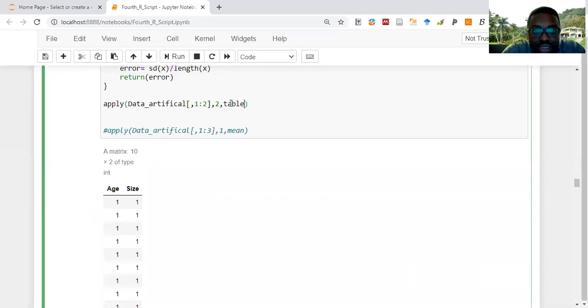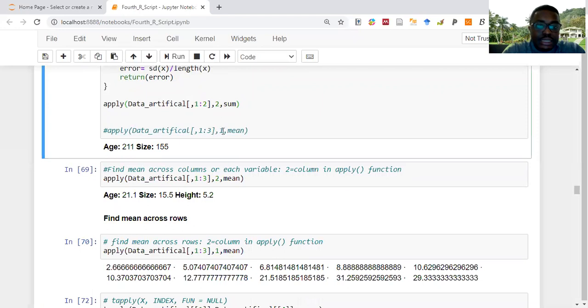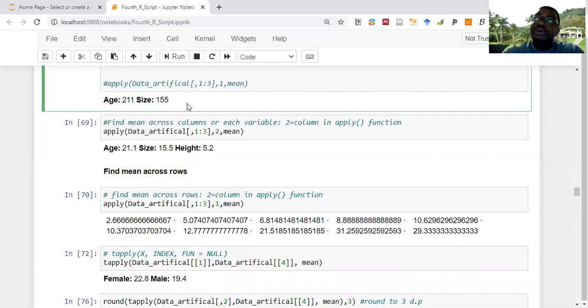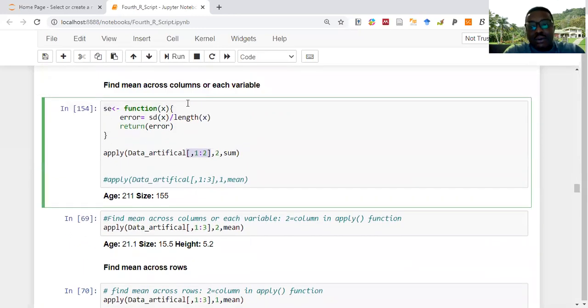Okay, this one I was extracting tables. Now I'm interested in, let's say, the sum. Then it will find the sum for column 1 and 2. So don't forget, the very moment you use the apply function, you should use more than one column, then it will work, okay? So if you want to challenge yourself, you can convert our summary statistics, the complicated function we've created.